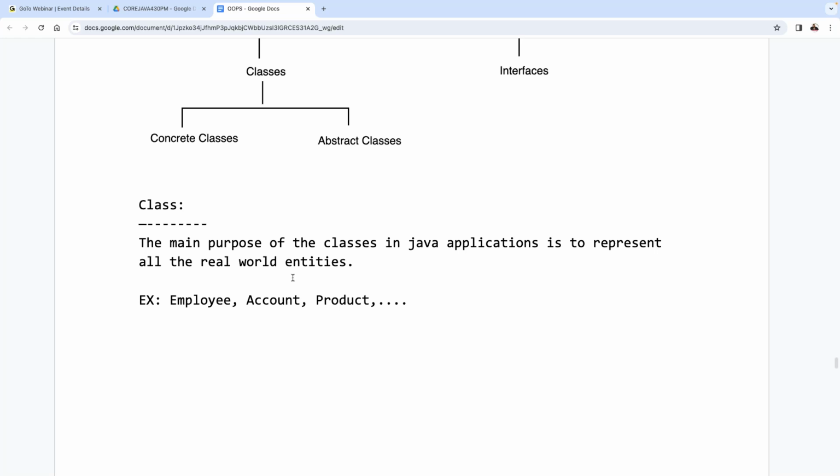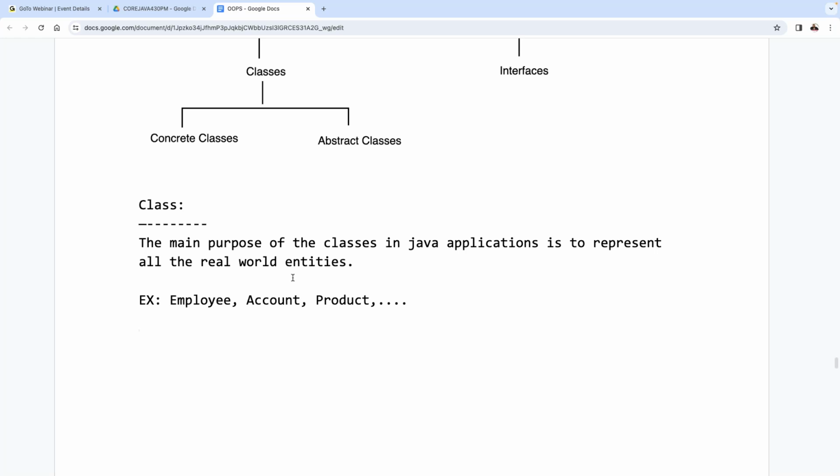Tell me, what are the various entities we can identify in the bank? All right. First of all, the bank itself is an entity. Inside the bank, a number of employees are available. Employee is an entity. Accounts are available. Account is an entity. Customers are coming. Customer is an entity. Am I right or not? Loans are going to happen. Loan is also an entity. Transactions are going on. So transaction is an entity.